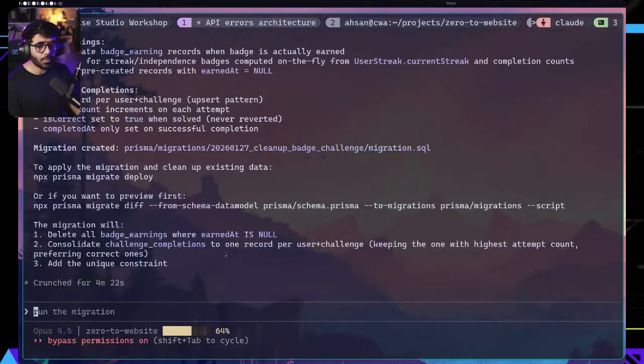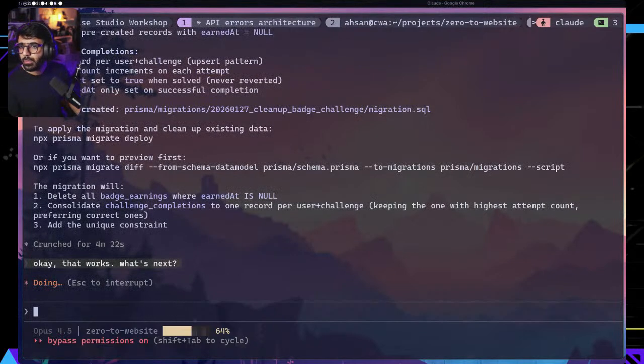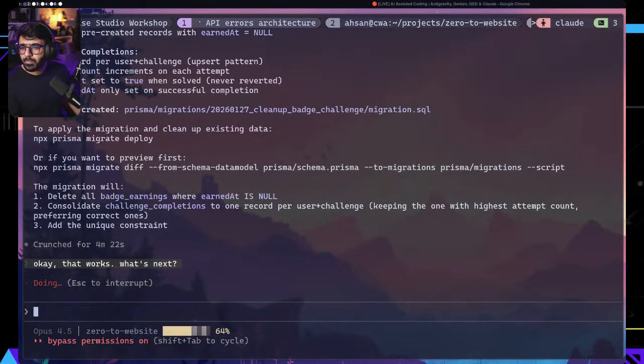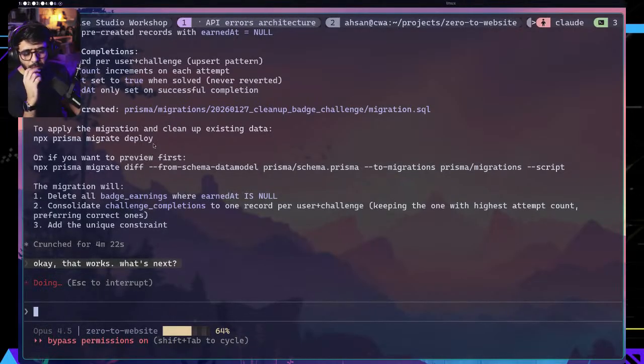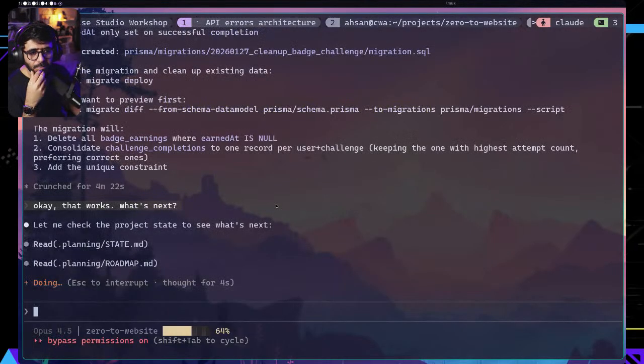So where do we go from there? Okay, that works. What's next? I think we were at phase 8. And we have to implement phase 9, etc.